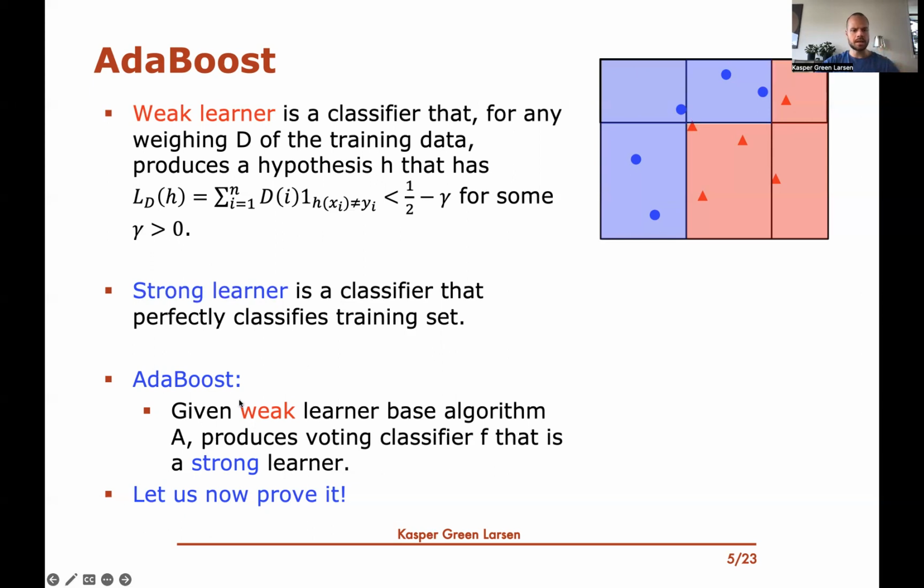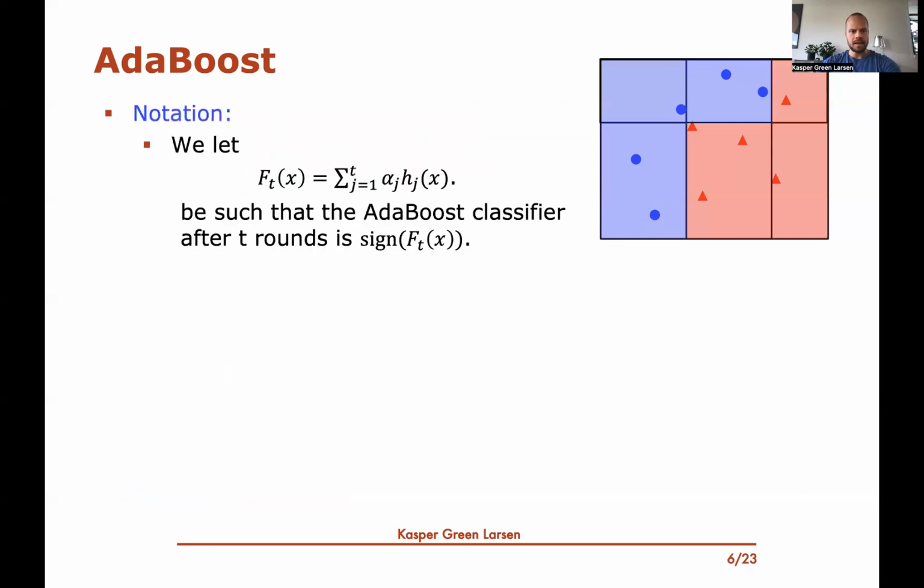So what we'll show is that AdaBoost, if the base learning algorithm is actually a weak learner, one that always does better than random guessing, then once AdaBoost has run for enough iterations, it will produce a classifier F that has perfectly classified the training data, like we see here in this example. So this is what we'll try to prove. And this is a highly non-trivial statement. Good. So if we run it for enough iterations, it will perfectly classify the data.